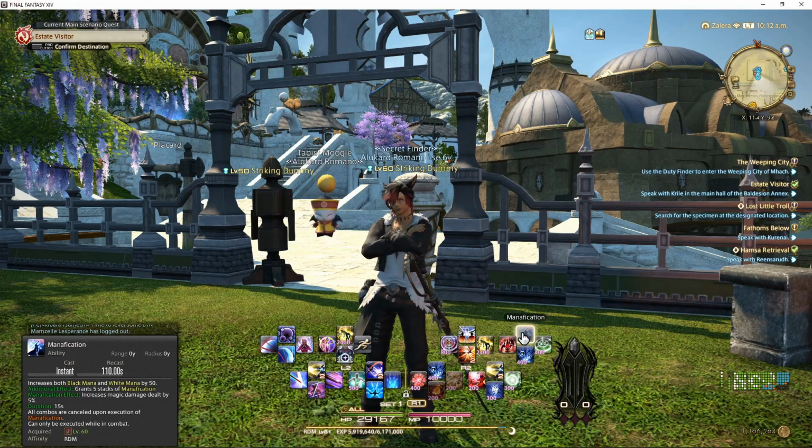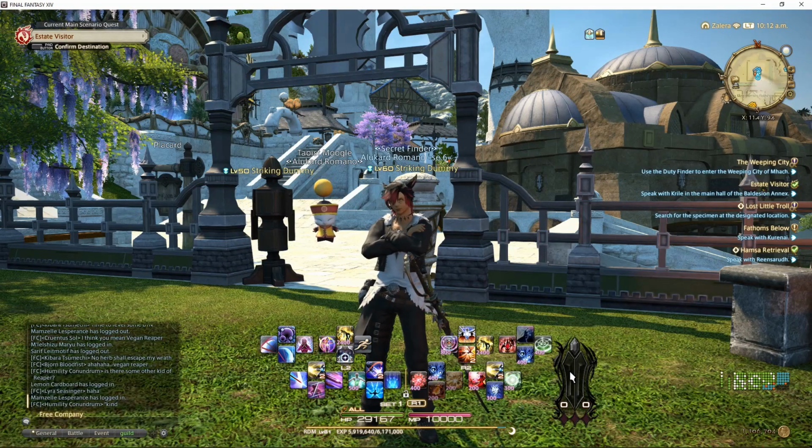Now manification is given at level 60, but the full Scorch combo isn't actually learned until level 80. That's why I said you guys just gotta hang in there. Like, it gets better, I promise, for anybody who's just now trying to start Red Mage. It gets better. Now, why is the full combo important? Because I only need 50 to activate the mana gauge at this point. It is also important for mana accumulation.